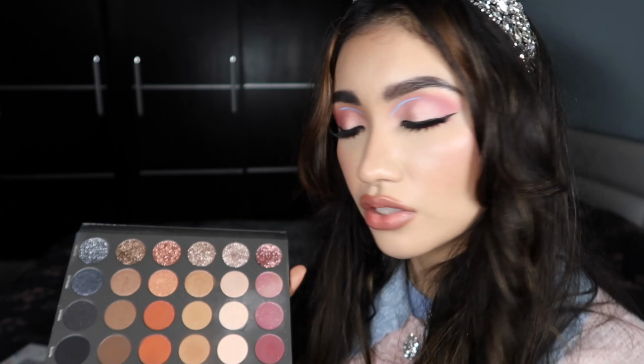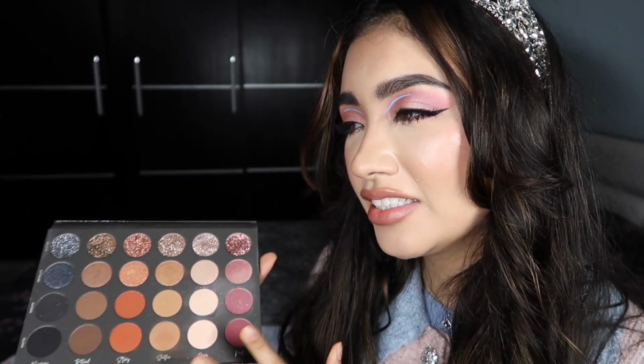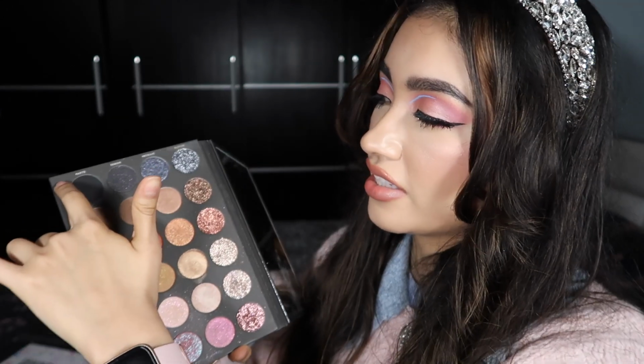They're pretty wearable colors. And what I really like most about this palette is that it has so many finishes, like the mattes, the ones that have a tiny bit of sparkle. Here you can see matte, sequin, metallic, and glitter. And that's a lot. Every single one of these shades is really pretty. Every single time that I have used this palette, it has been so easy, and I always end up with a really pretty look.